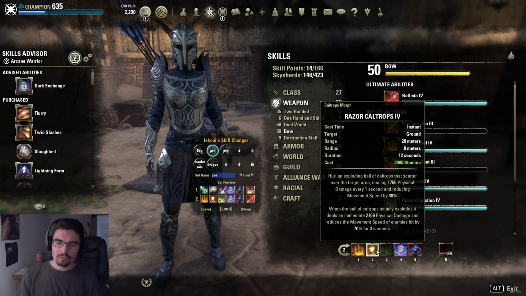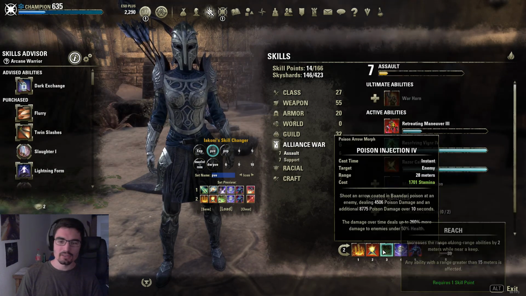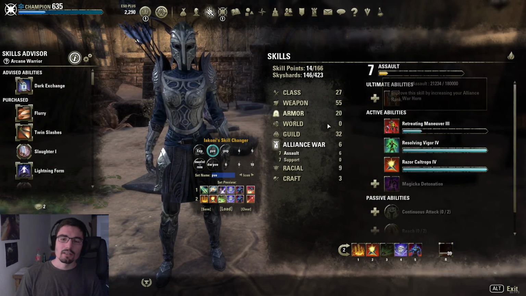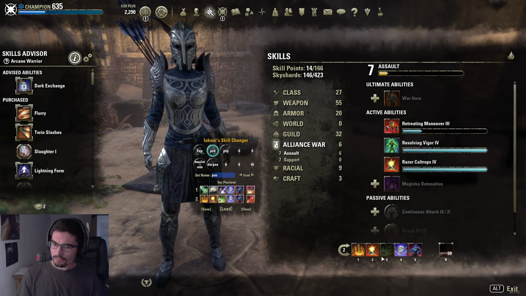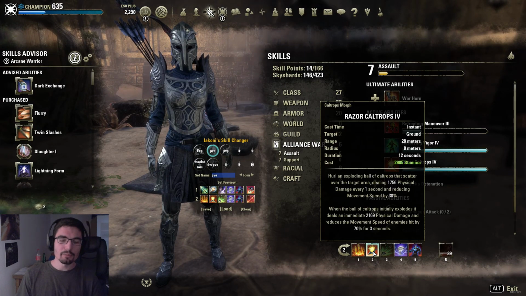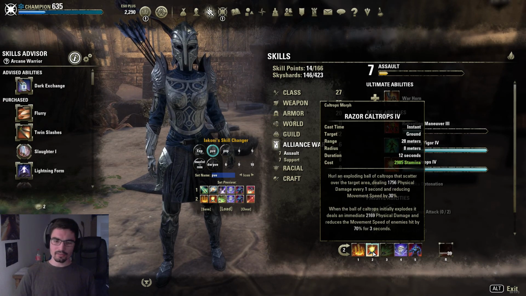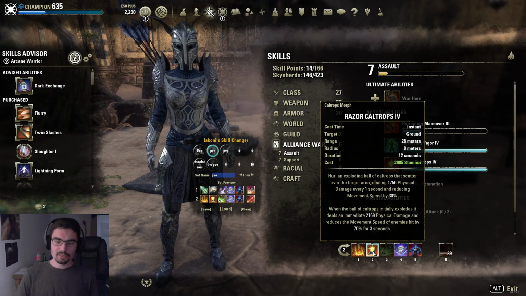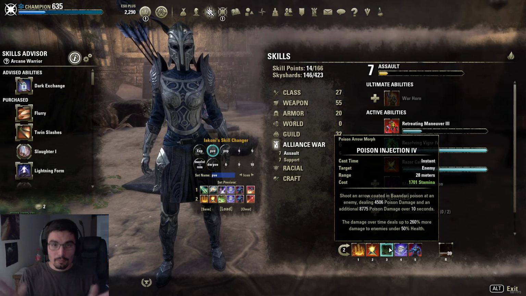Anyway, it just deals a lot of damage. Razor Caltrops from Alliance War, I'm sorry, but yeah, you kind of need that skill. It will be a pain. You also need Resolving Vigor for Maelstrom. But yeah, you really need Caltrops. There's nothing you can really replace this with. You can use like Acid Spray or some other weird thing to increase your damage a little bit, but nothing comes really close. That's for PvE at least.